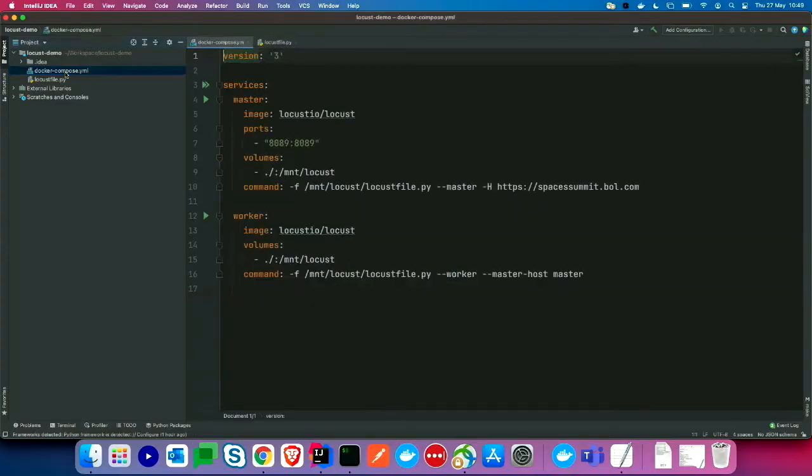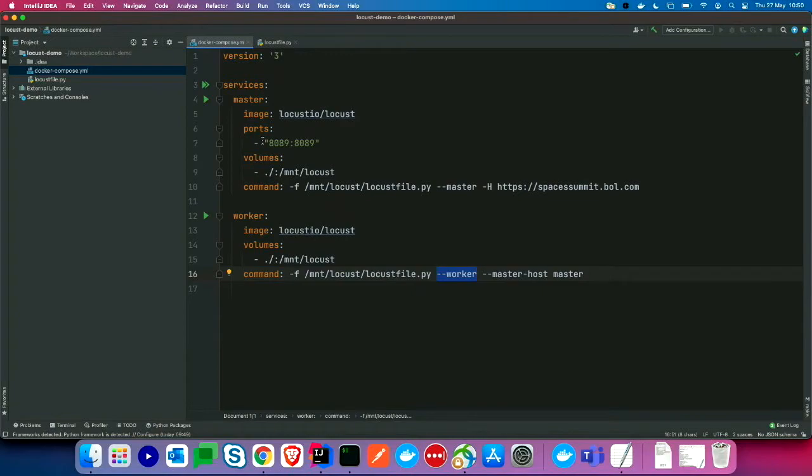So let's take a look at the Docker file to give you an idea of how we could scale up the number of services. We have here the services defined. We have one master and one worker. Both are built on the same Locust image. So you have to tell the image itself, are you the master or are you the worker? We do that in the arguments provided here, master or worker. You provide the test file, which is called locustfile.py in this case.